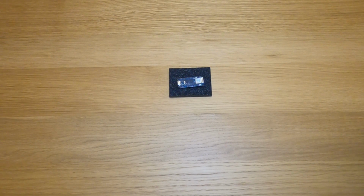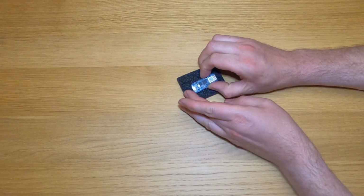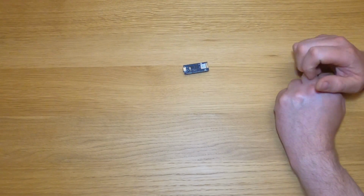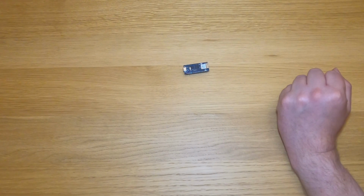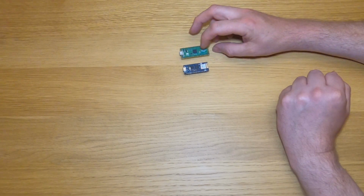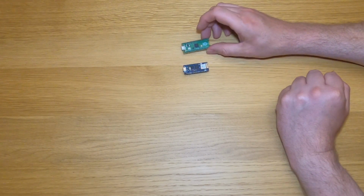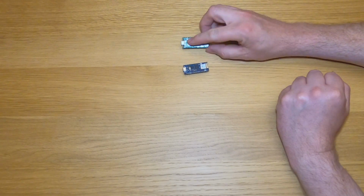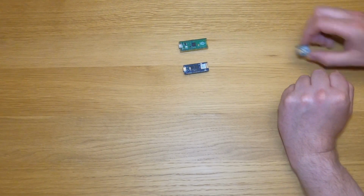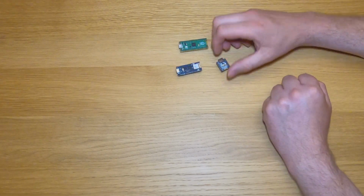So I think it'd be useful at this stage just to compare this to some of the other boards that come along. In particular, this isn't the first manufacturer to use the RP2040. Of course, you've got the original Pico from Raspberry Pi, significantly bigger, has got more pins on, but is quite a lot bigger, and there's a lot more empty space on the board on that one. And I've got another board, which is the Tiny 2040, which is by Pimoroni, and see, that one is actually even smaller still.